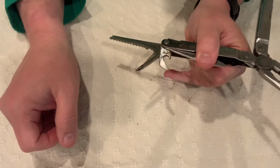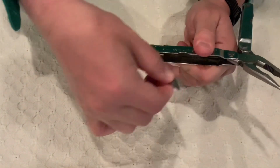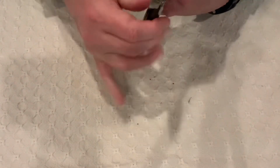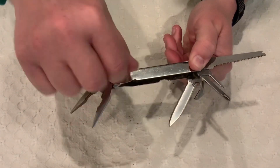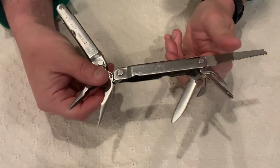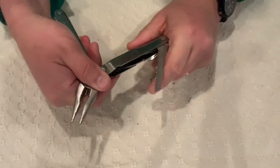Never know, right? You need to punch into something. And then you have sort of a serrated blade. This one's kind of wore down. Let me turn it over to get the serrated side because I've been sharpening it. But the serrated blade, sometimes you kind of have to saw, a little bit of saw friction in order to cut through. So this is the Leatherman Super Tool.